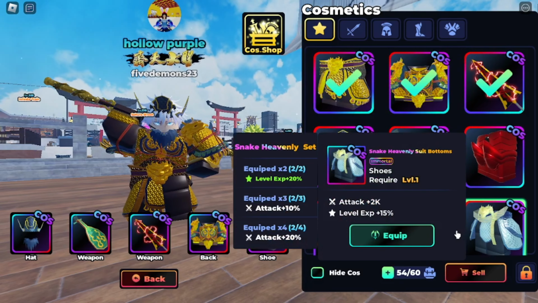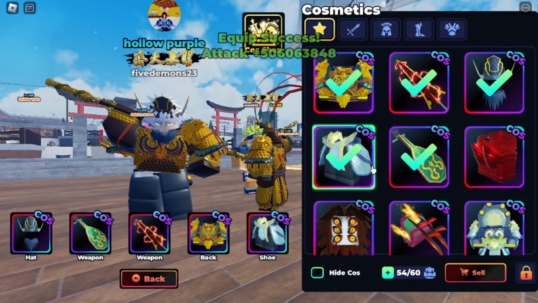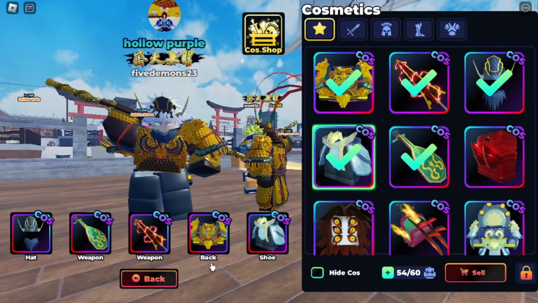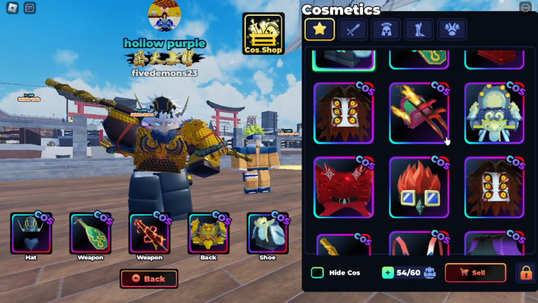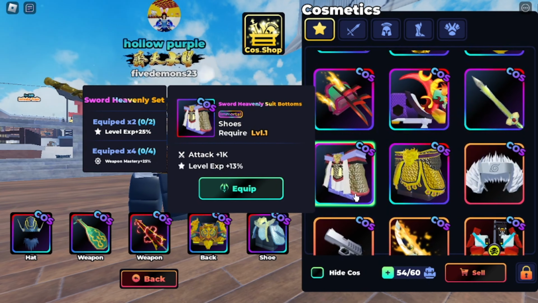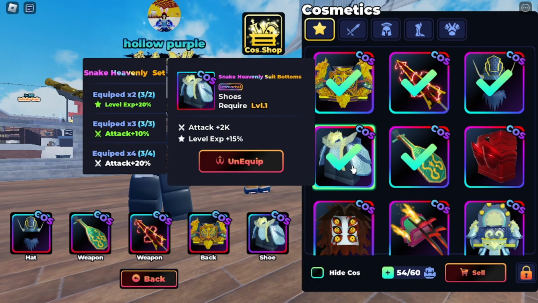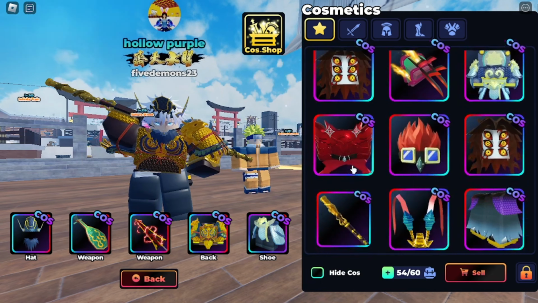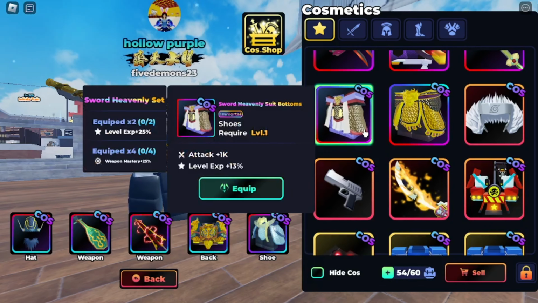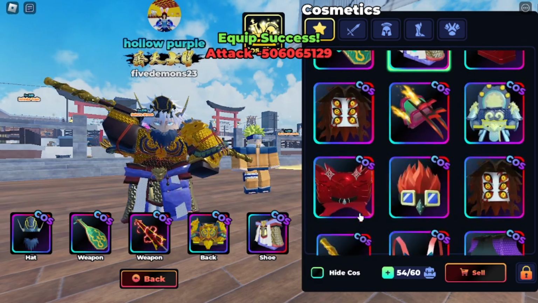Bro, we can get so much more EXP, bro. Equip. Oh my gosh, I'm so dumb. Okay, boots. That equipped. Okay. Where is that new armor? I think this is it. Wait, 13. And I equipped the 15 one, right? Yeah, 15. Where's the new one I just bought? I think this is it, right? Sword Heavenly, yeah, this is it.